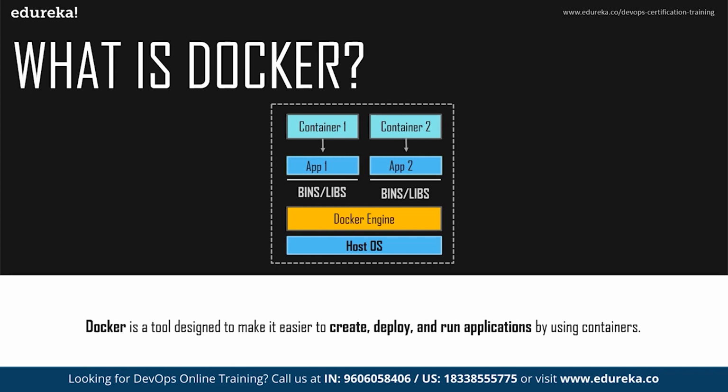And with the help of this Docker engine, Docker containers are formed, and these containers have applications running in them. The requirements for those applications, such as all the binaries, libraries, frameworks, jars, etc., are also packaged in the same container. There can be multiple containers running simultaneously. As you can see, there are 2 containers here in our example, and those containers have applications running in them.